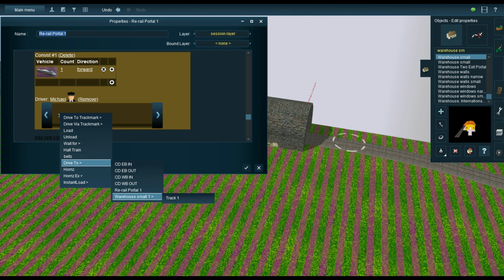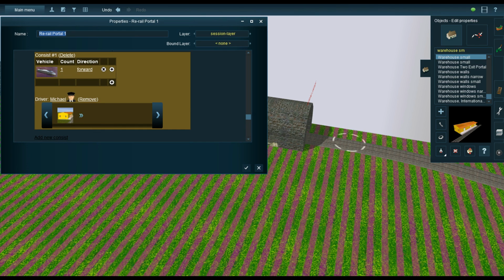Another drop down menu will appear showing you all the locations the train can approach this object from. In this case, it's only track 1 because there's only one track on the warehouse. But for example, on the oil refinery, there's a crude oil drop off and a fuel pickup, so you can choose either one of those two tracks. Then click track 1. The warehouse icon now appears in the message area. The driver will now drive to this warehouse as soon as it comes out of the portal.